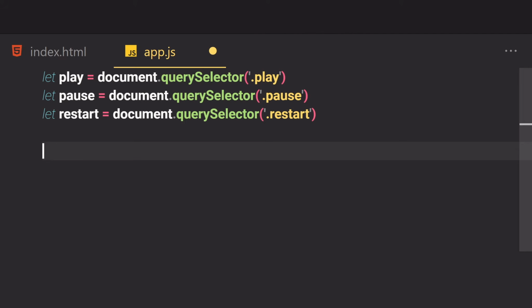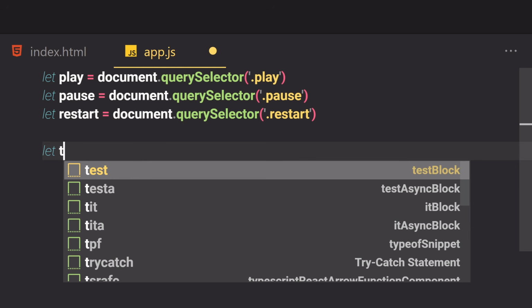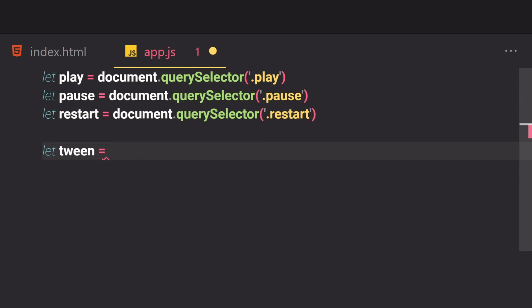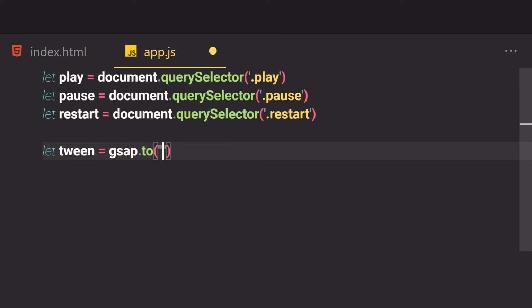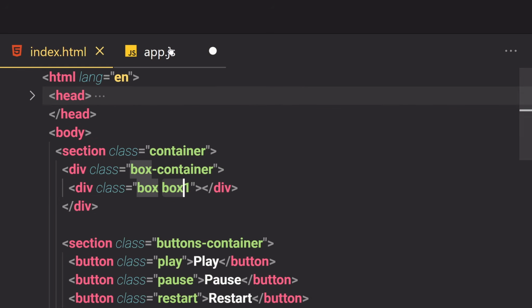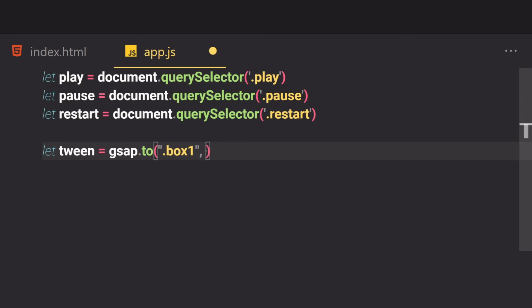Okay, so that's them. And now let me write my tween. I'm going to write let tween and store that in a variable. So I'm going to write gsap.to, and we store that inside our tween variable. You can give any name you want. I'm going to write box1, as we will select this box1 right here, which is why I gave the class of box1 to it.